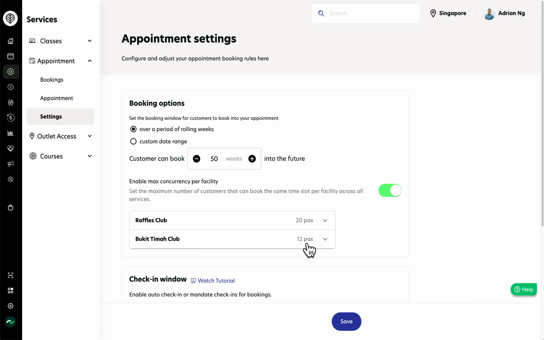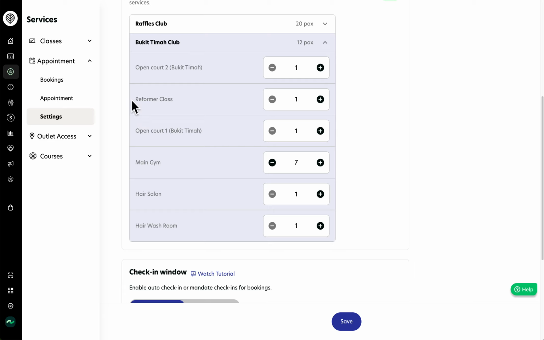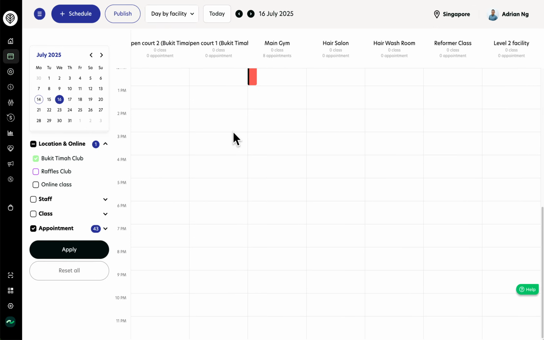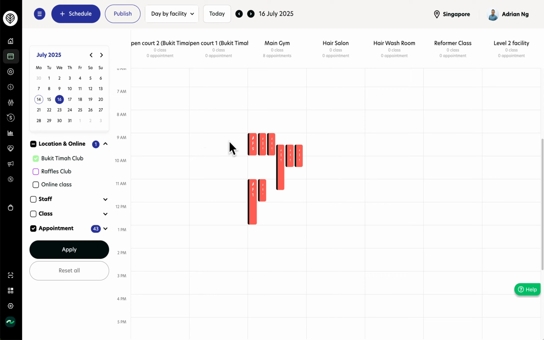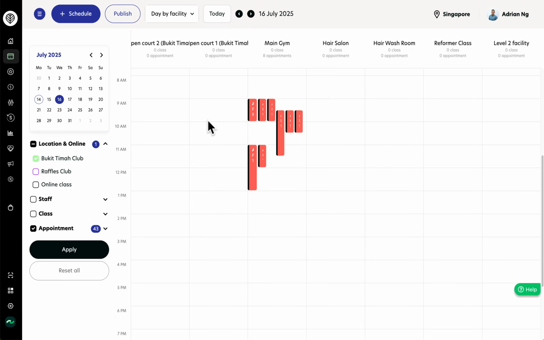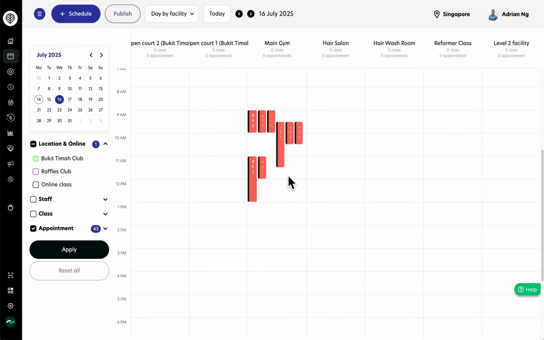Now that I have set up Bukit Timah main gym to be 7, if I were to go into this calendar view, and go into, say, the 16th of July, as you can see, I have a few clients who have already booked me, and my concurrency is set to 7.